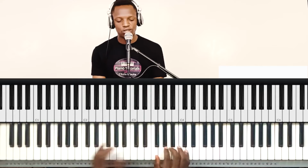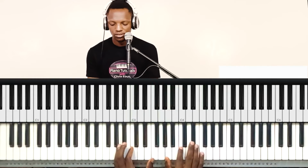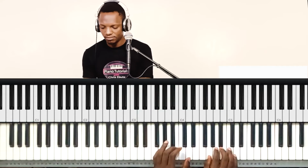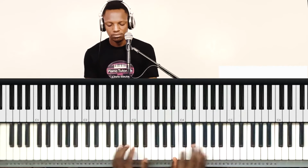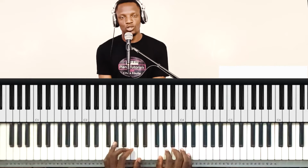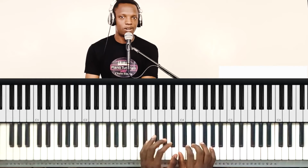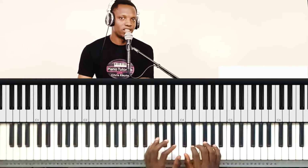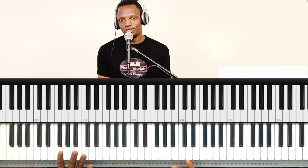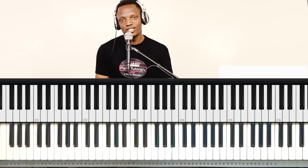The same thing, you do that. Let's go to the 4 chord now. Let's go to the 5 chord. And take note that you don't need to be stiff in one place. As your hands are moving, your torso, everything about you is also moving, tilting to where your fingers are going. So you learn the inversions: the right hand, the left hand, and both hands together.